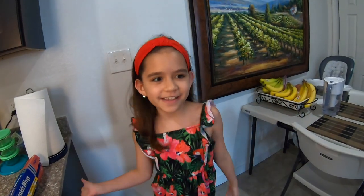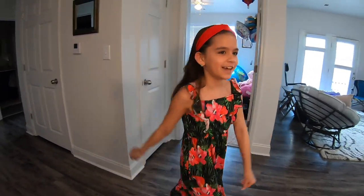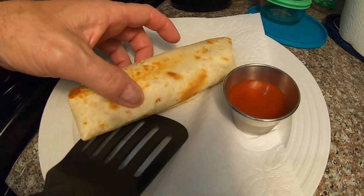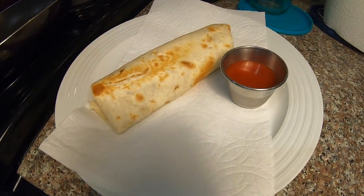Are you excited for your taco? Yep, I'm excited. And also, it's a burrito. Oh, burrito. I keep saying taco too. It's waiting tacos. Tacos. Don't need to ask why. Just open your mouth and close your eyes. It's waiting tacos. Perfect. That's Brianna. Cheese and beans, taco sauce.